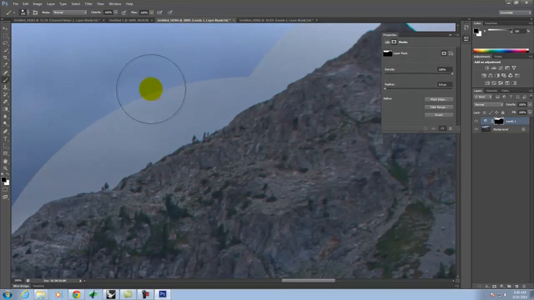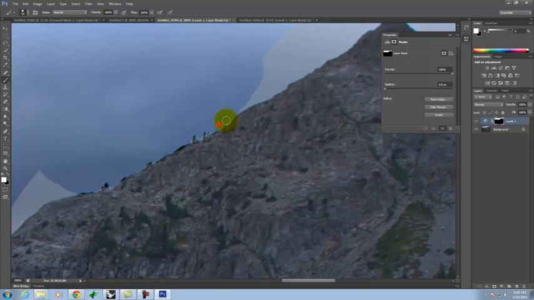If I went over like this, I can just flip my colors to white and paint that section. Like that. I can also continue to make my brush smaller and smaller. I can flip my colors and I can deal with just those little pops and trees. Flip my colors again, get in here, and kind of work my way along that ridge.